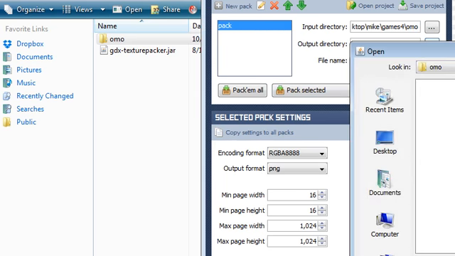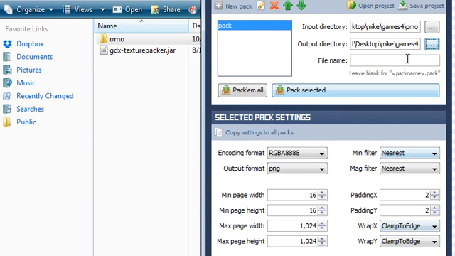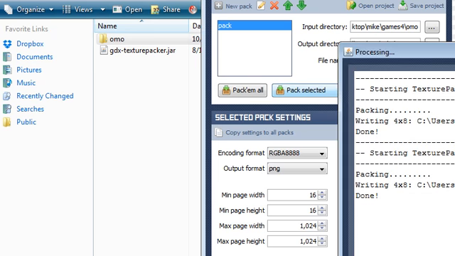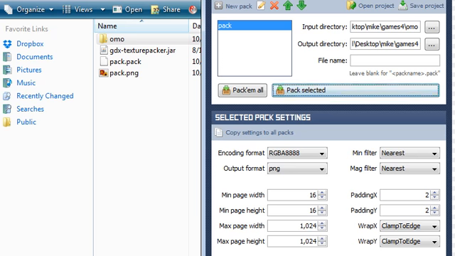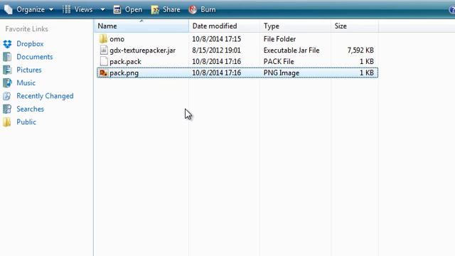Output directory is going to be the parent above that, doesn't really matter, just remember where you put the pack, and then just click pack selected, and it should be done. And you should have a pack that looks like that. It's just every single image inside there packed into one image.